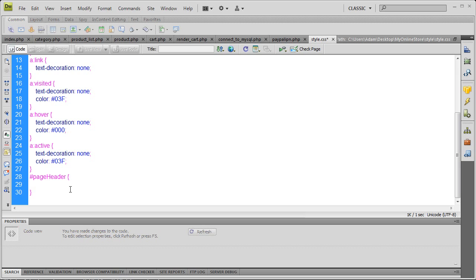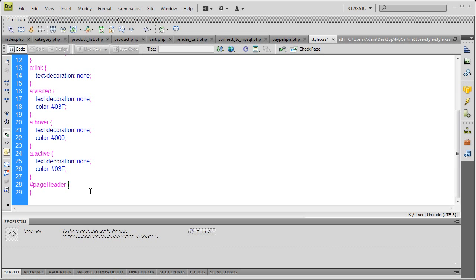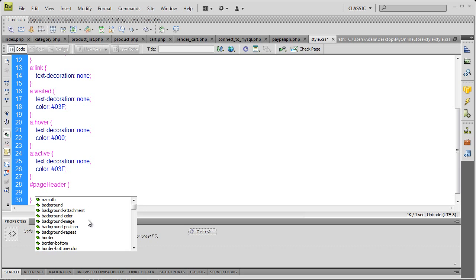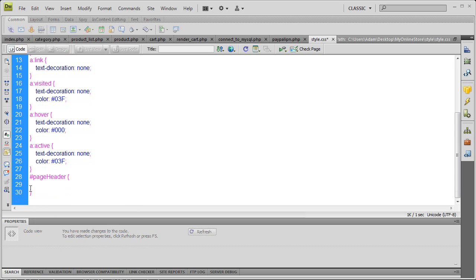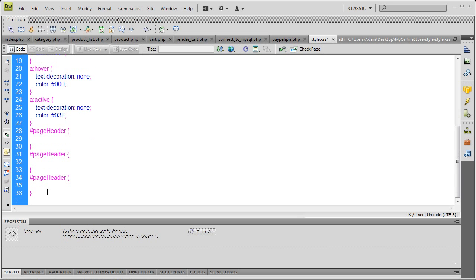If you're in Dreamweaver and you go up to the curly brace and you press enter, it shows you all of the options, all the styling in CSS that you can add to it. Now let's just make one for the page content and page footer as well. And I'll show you how this works in just a second and why we're doing it.